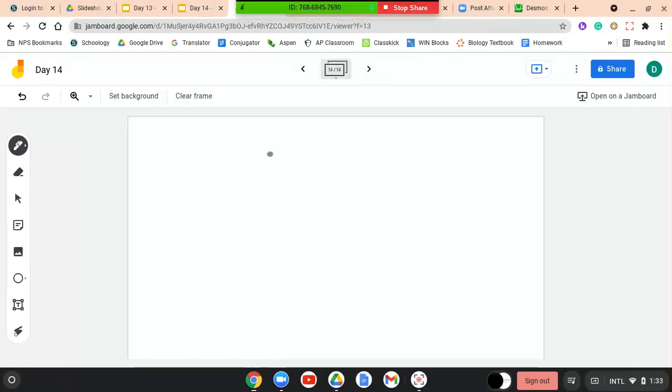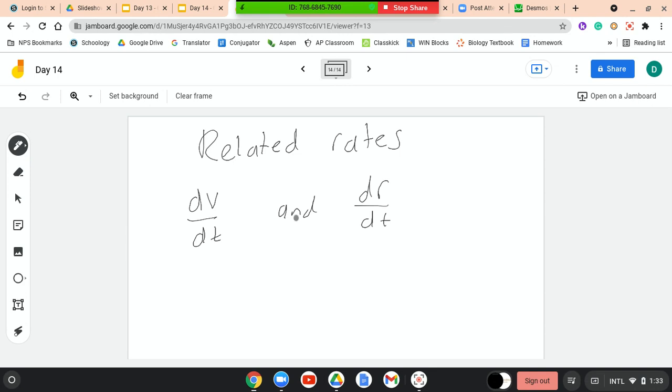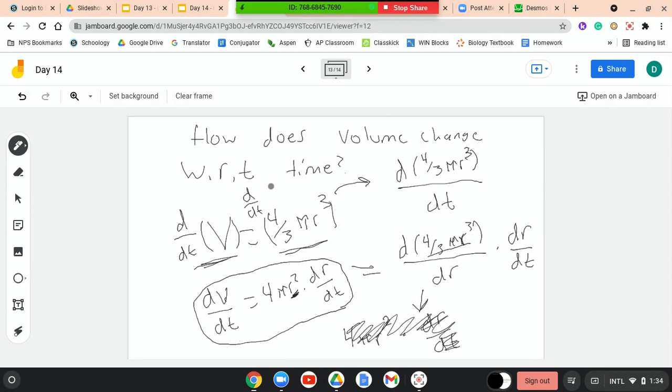So this class of problems are called related rates problems. Related rates. Okay, cool. And you can see why. We related the rates dV/dt and dr/dt. And can you see that all it really is, is just implicit differentiation with, instead of d/dx, use d/dt. So it might seem complex at first, but it's nothing truly groundbreaking. It's just implicit differentiation, like we were doing before, with d/dt's. Cool. And the thing is, let's say I was given a problem.